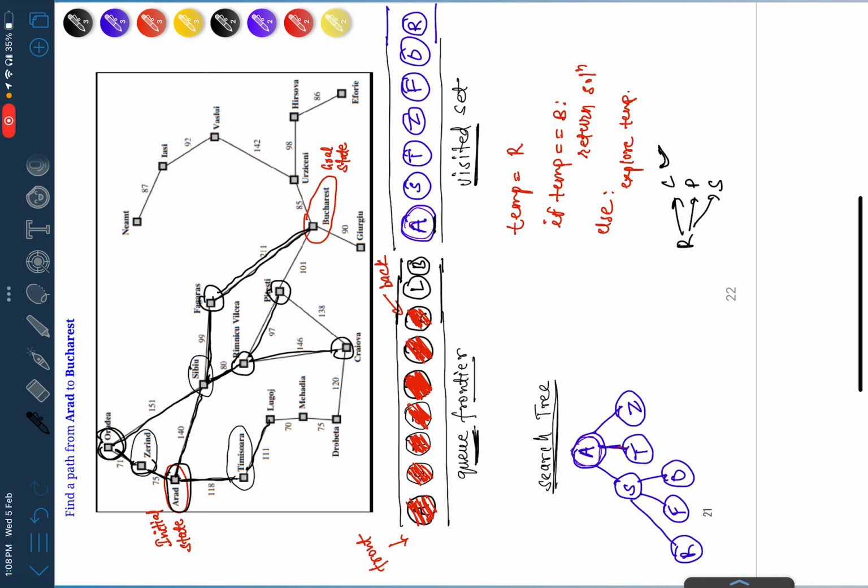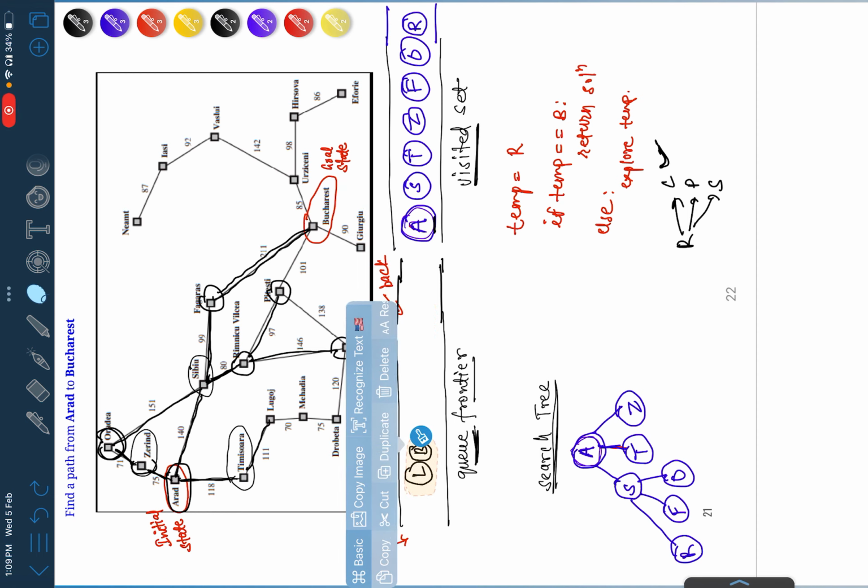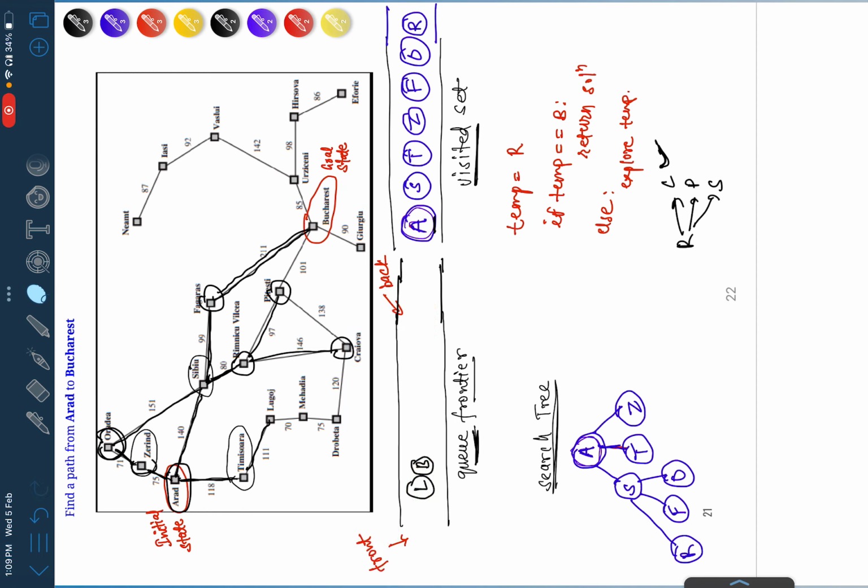We'll check for C. Is it in the node or anywhere? No. So we'll add C into the frontier. So let me simply remove these nodes which have been added in the frontier, L and B. So C नहीं है, तो let's add C into the node.